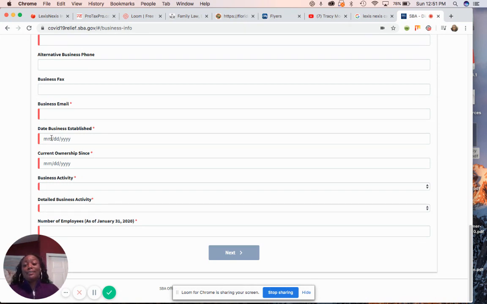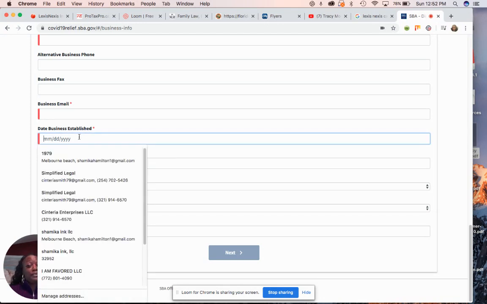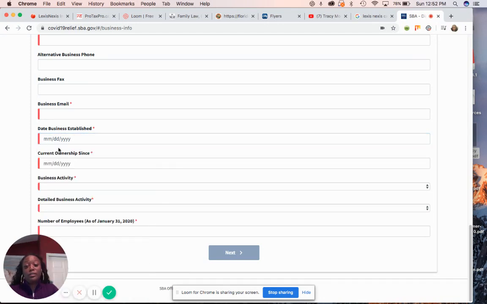It doesn't say when the business has to be established here. I will just be cautious. Some people are probably creating businesses just so they can apply for this loan. They probably will look at those dates to see if you are a brand new business, and that may disqualify you. All right.